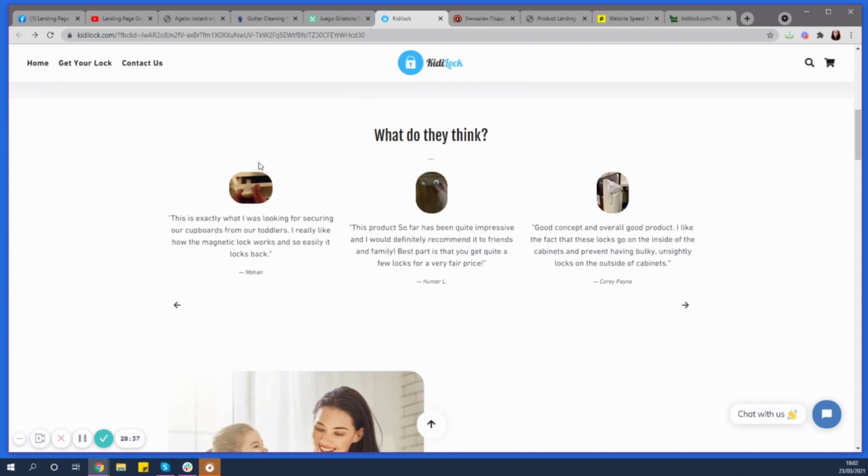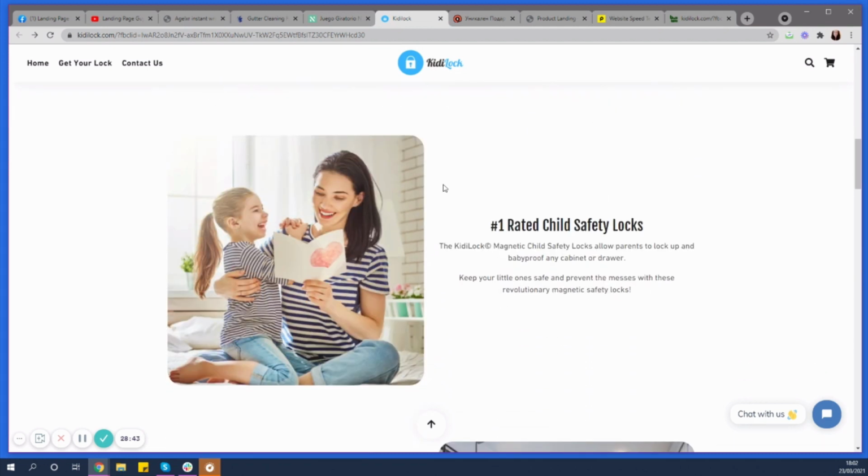Then you go down into desire. Always great to have a desire section. I think we need to move it around, but fab to see that, guys. Really, really nice. Then we go down into interest. So this is where, again, you should be leading me in, telling me about the benefits and telling me about the features. Now, clearly, there's both to this kind of product.